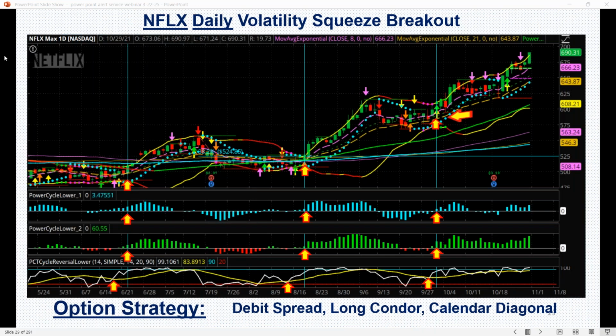So here are a couple of examples. This was just a beautiful one, Netflix. You see all these squeeze patterns here. My indicators show it based on these dots. We'll go through some pattern examples in a bit, but you can see how tight the price is right here. Those dots are put into my indicators, and they say when the squeeze starts based on the coding I put in, and when it ends. Then when you break above your prior highs or lows, that's where we get the trigger for the big bounce. You can see in Netflix it was contained, that blue line is the 200-day moving average, and it was just churning right below that 200-day.